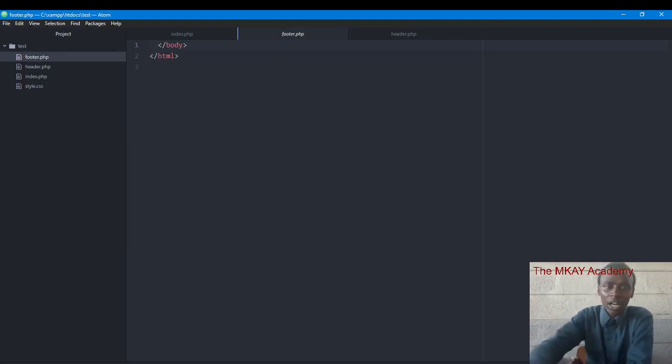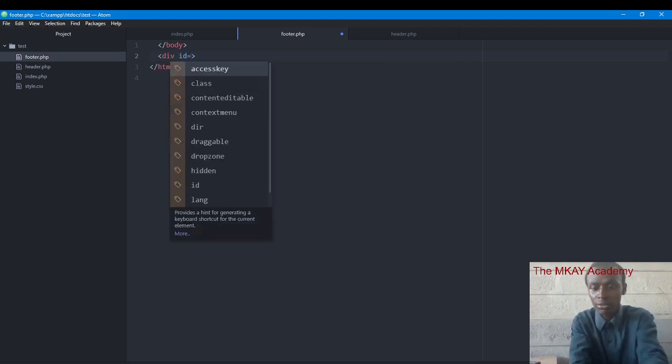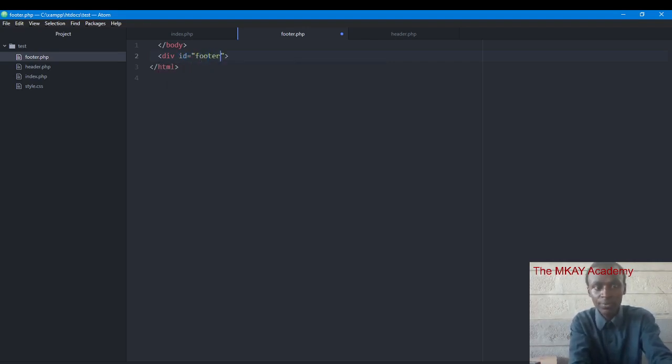I will first begin by creating a division for the footer. So I can create a division with ID equals footer, and then this division I will close it here.